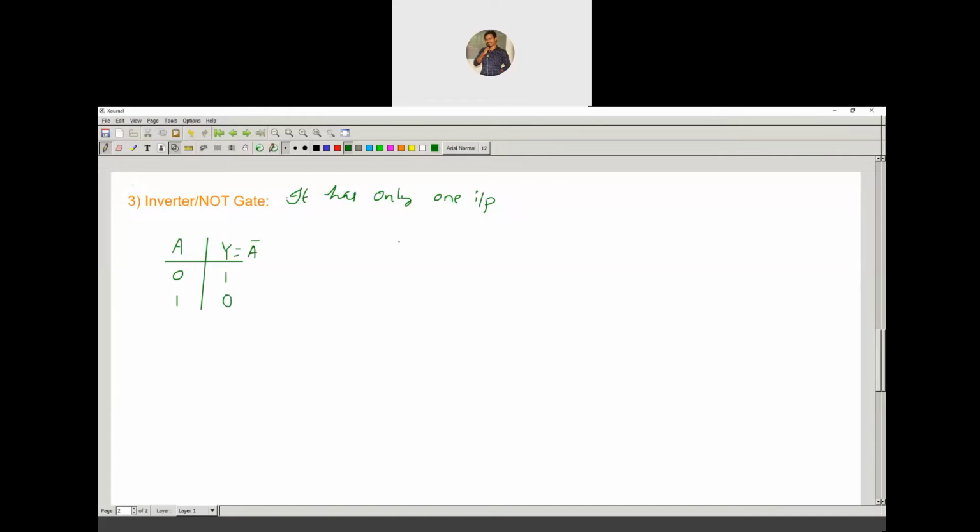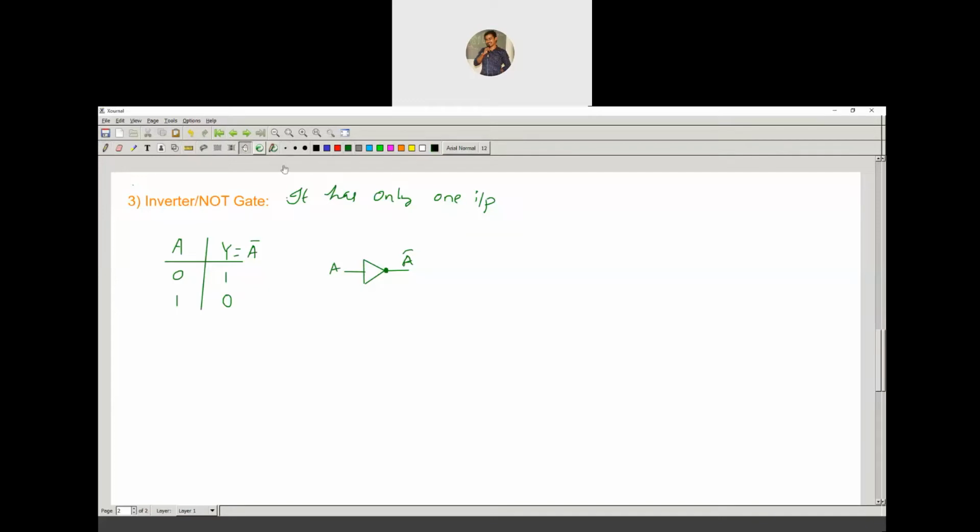It means for the NOT gate, if you give the input as 0, the output of the NOT gate is going to be 1, and if you give the input as 1, the output of the NOT gate is going to be 0. So this is the thing about the NOT gate. If you say yes, this guy is going to say no. If you say no, this will say yes. It reverses it. So if the input is A, the output is A bar.